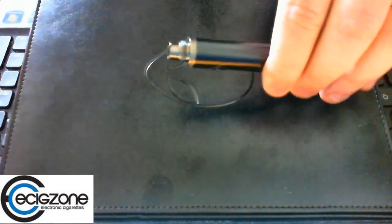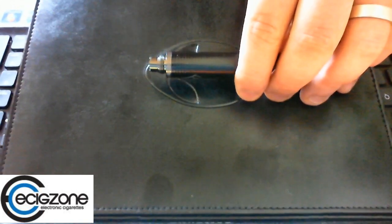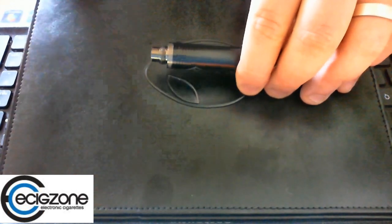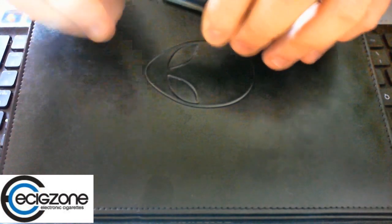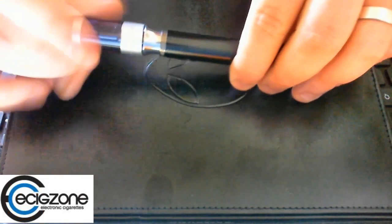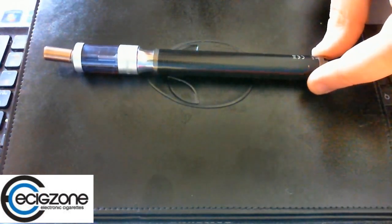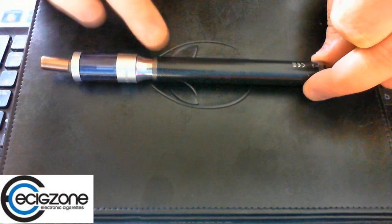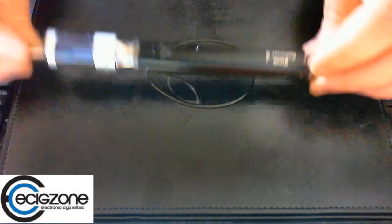So what I've been doing is I've been taking the EVODs out of the equation, and I've been using one of these, which is just a standard Ego plinth. Screw on, and a BCC Mega. So I think that just looks kind of swish. The BCC Mega is bigger in diameter than the Vision Spinner 2, but meh. I do like the device.